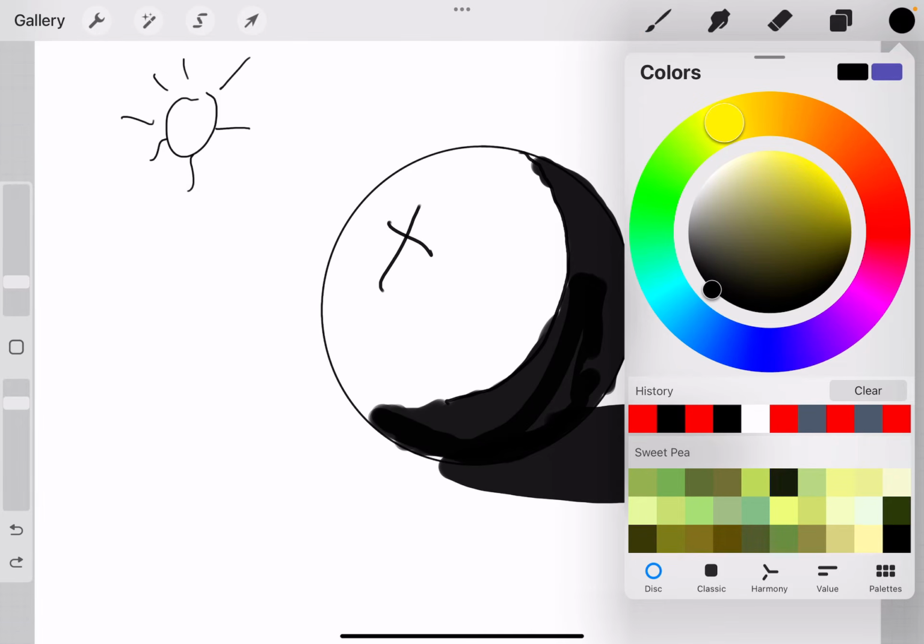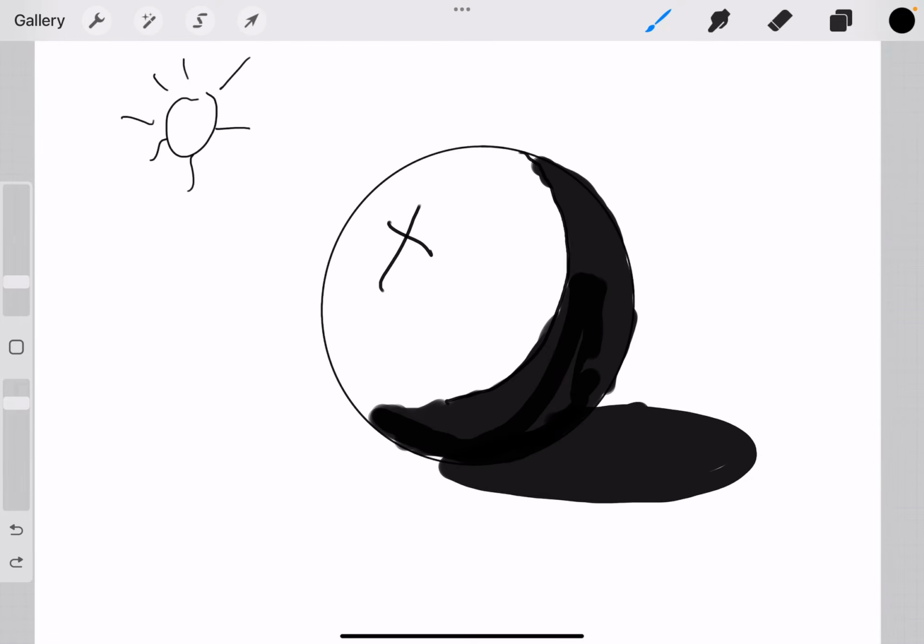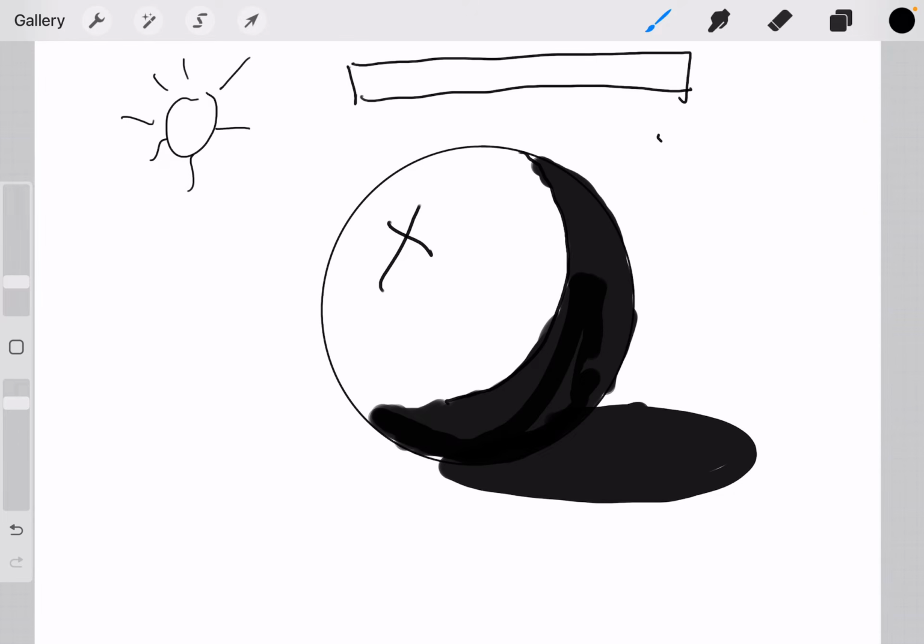So if you want to bring a level of sophistication to your rendering and your shading, then you want to work across the form. So what does that look like? I'm basically going to make a strip going across our form, right, through the light source and off to the other side. Now, essentially what we're doing is we're using values.